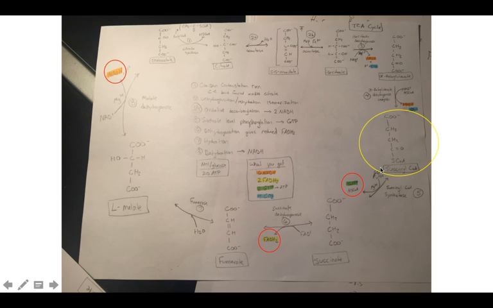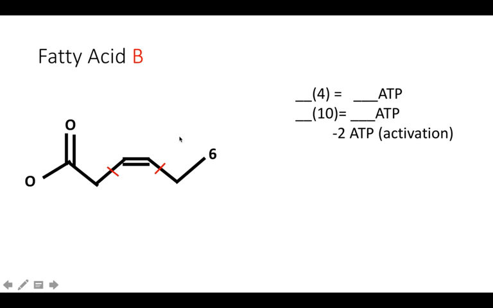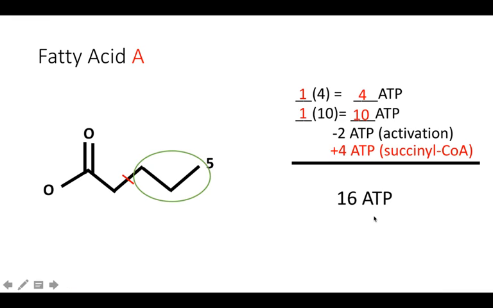This is a picture of the TCA or the Krebs cycle, and in the yellow here I've circled where succinyl-CoA feeds in, and here I'm just explaining to you why you end up getting 5 ATP at the point it's fed in. So you get 1 GTP here, which is equivalent to 1 ATP, 1 FADH2 here, which is 1.5 ATP, and in step 8 here from that dehydrogenase, you get 1 NADH, which is 2.5. So 1, 1.5, 2.5 gives you 5. So for the first fatty acid, we got 16 ATP, so keep that in mind.